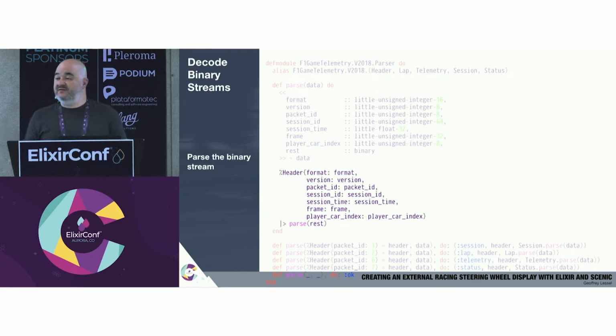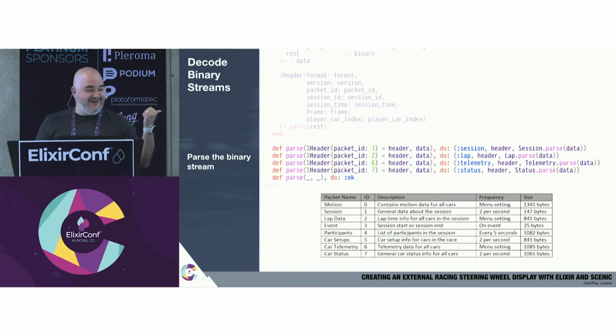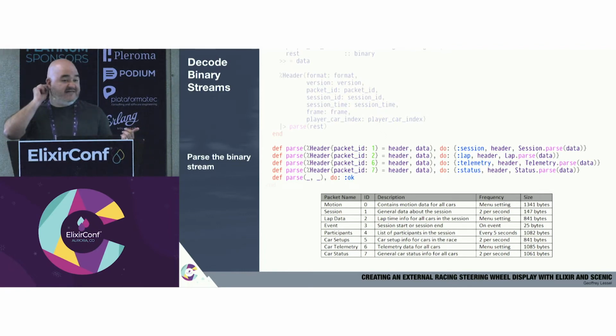So once the rest comes through, we can know how we're going to attach that header and return the rest as well. And the rest is down here, so we parse all these. So this is pattern matching, again, at its finest. And for each particular packet ID that we have, we're going to send it to a different parser. I mentioned earlier that there's some packets that I don't care about, like the motion data. I don't have a motion rig, so I haven't implemented that yet, so I just ignore it.